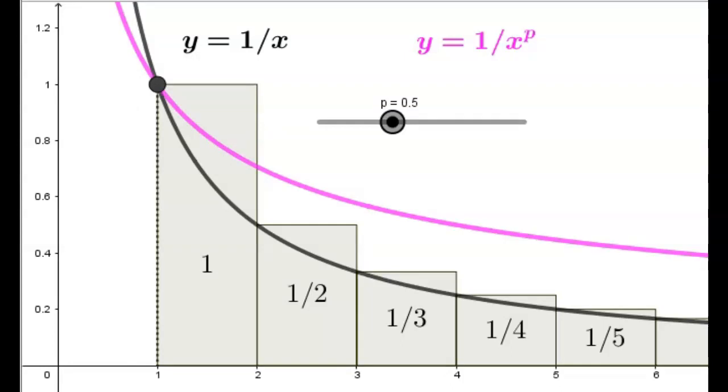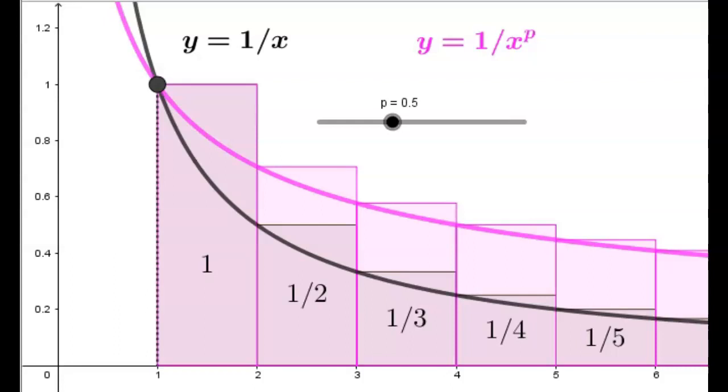Well, we saw earlier that the sum of 1 over square root of n diverges by direct comparison with the harmonic series. And we can see that here too, because if I were to display the terms of that series, they would look like this. That first pink rectangle is 1. The second pink rectangle has area 1 over square root of 2. The third has 1 over square root of 3. The fourth has 1 over square root of 4, and so on and so forth. Those pink rectangles clearly have a total area that's infinite, because their area is even bigger than the area of our original rectangles, which corresponded to the harmonic series, which in turn are bigger than the area under the curve, which we saw was infinite when we computed that improper integral.